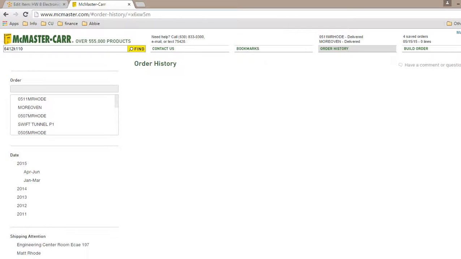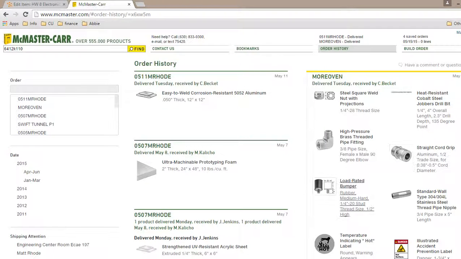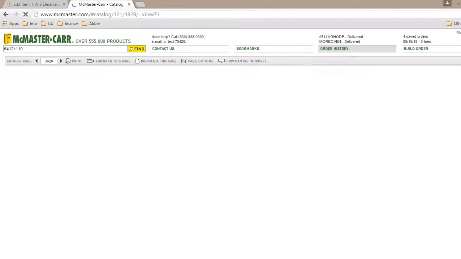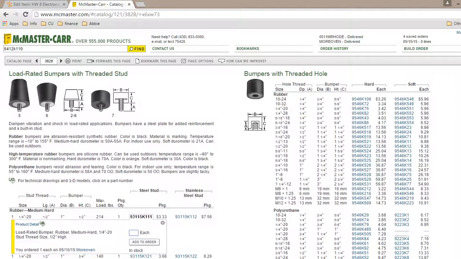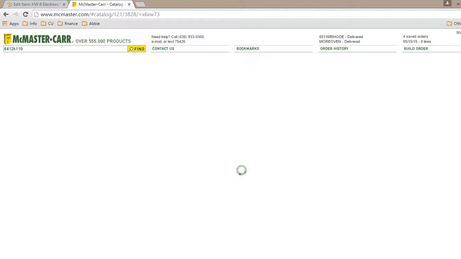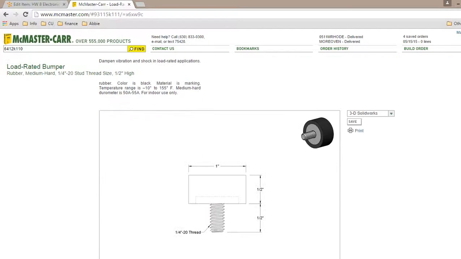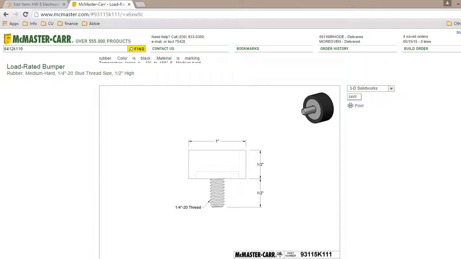Let's take a look. Right here. So I ordered this component, and they had product detail. Well, look at that. They had it. I could have just downloaded it. What was I thinking? So be it. I could have gotten away with a little bit less modeling there. So there we are. Any questions there?